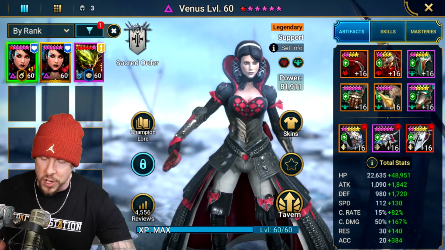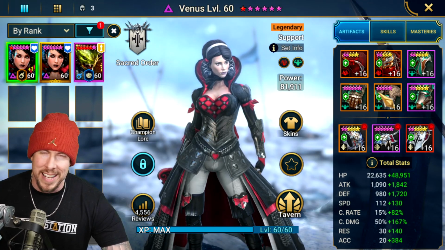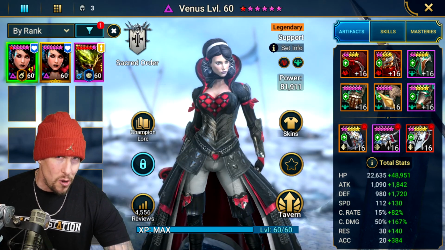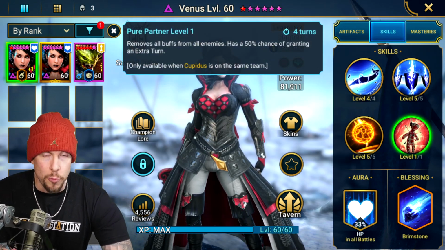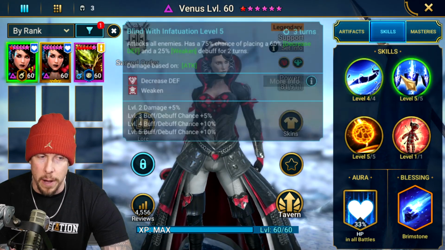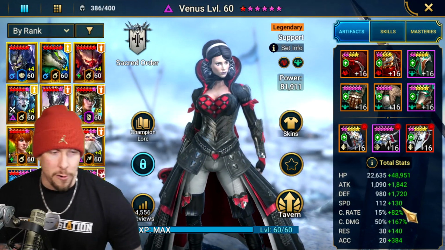I want to be clear here. I'm mentioning Cupidus a lot in the same conversation with Venus, rightfully so, I think. But if you only have Venus and not Cupidus, do not fret, do not frown. She's still amazing, okay? You just can't utilize her A4, which, to be fair, is really powerful in Hydra, but you can still get a lot of utility out of her just as a debuffer without Cupidus, okay? So anyway, the only knock on this build, the +1 empowered, is my crit rate.